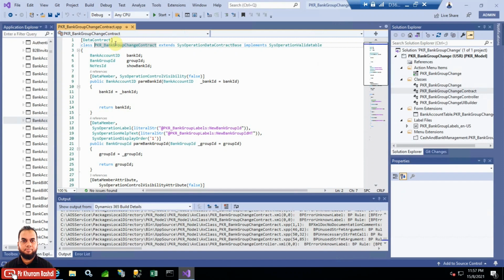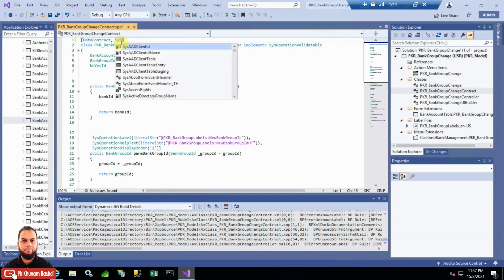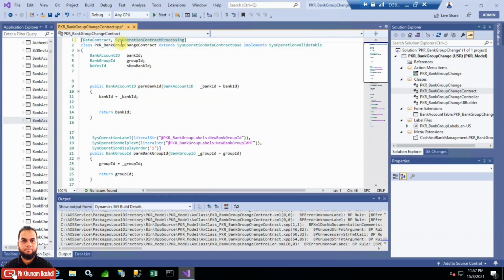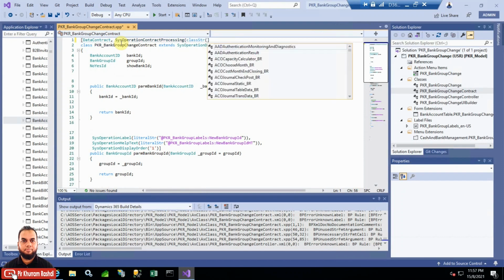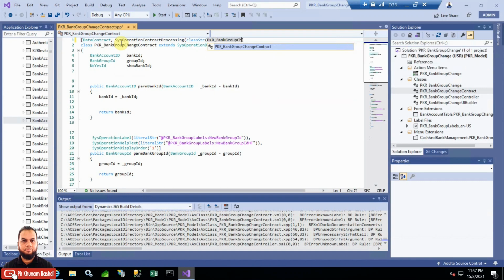For that, we just place a comma and write down SysOperationContractProcessing, and then provide our UI builder class name, change UI builder, and save it.